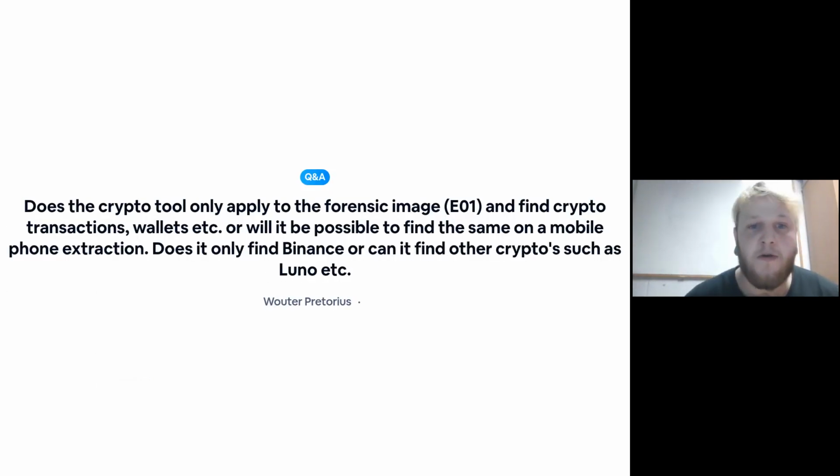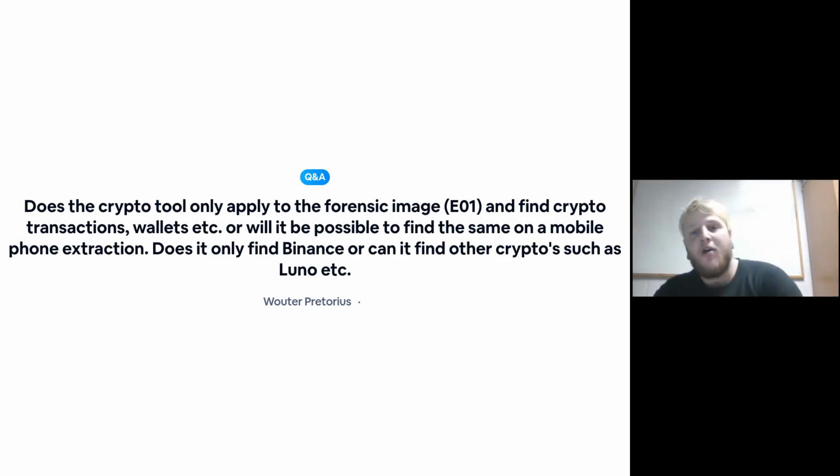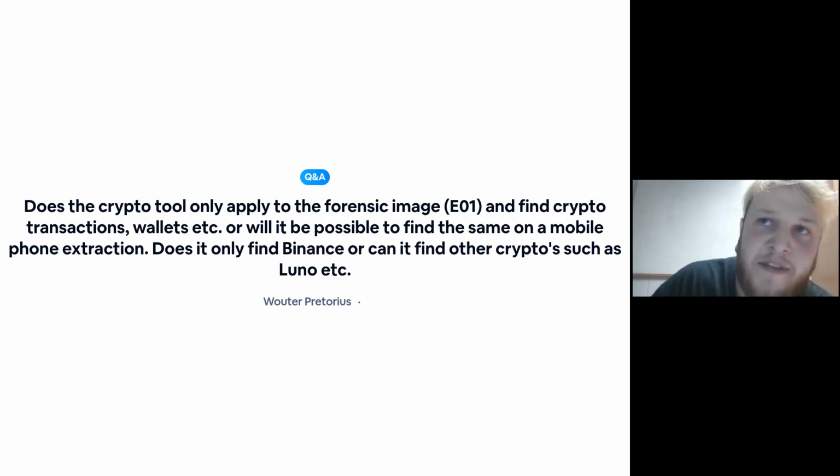So does the crypto tool only apply to the forensic image and find crypto transactions, wallets, etc.? Or will it be possible to find the same on a mobile phone extraction? Does it only find Binance or can it find other cryptos such as Luno, etc.? So it's not a specific crypto tool itself, VFC.